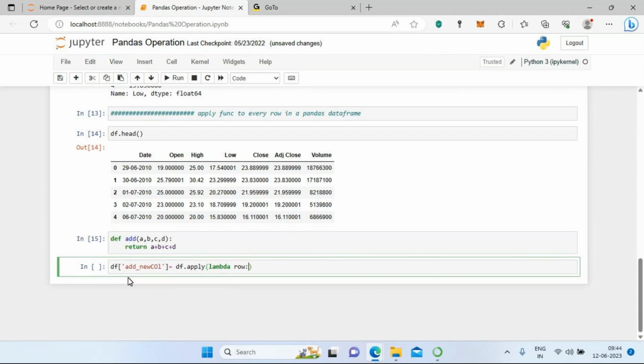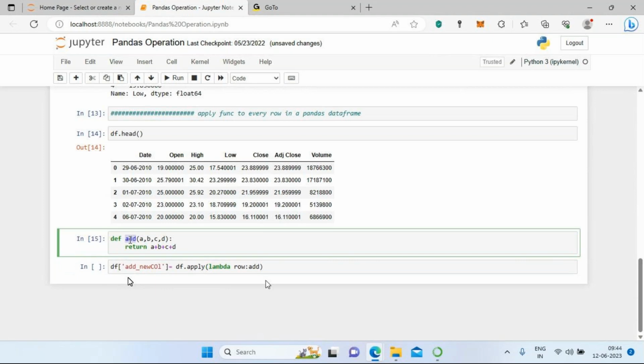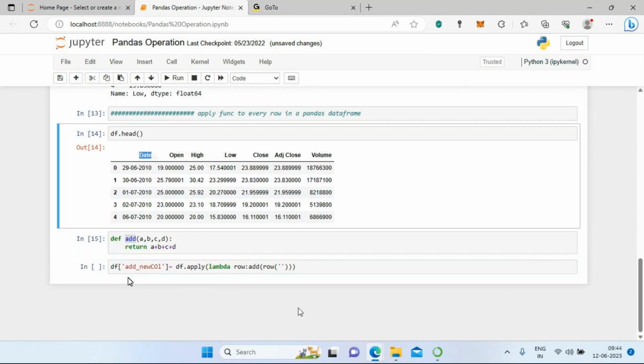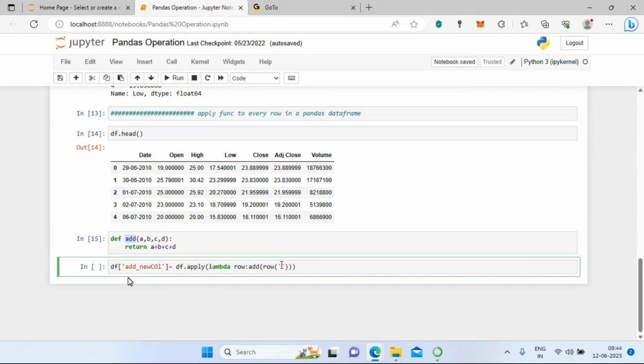You can have any variable name. Then I'm going to use this user-defined function add. In the add, I'm going to pass the row name, row of, what's the row name I can pass? Like row of date.